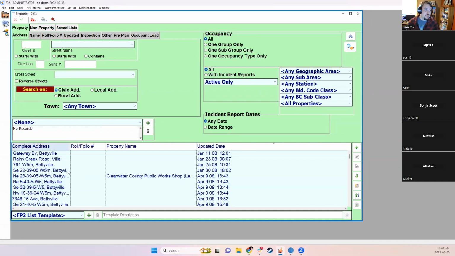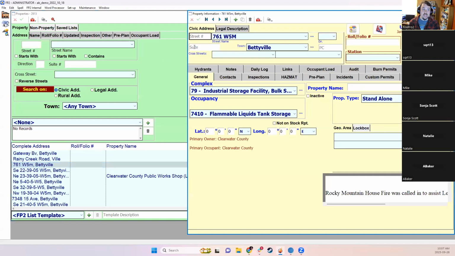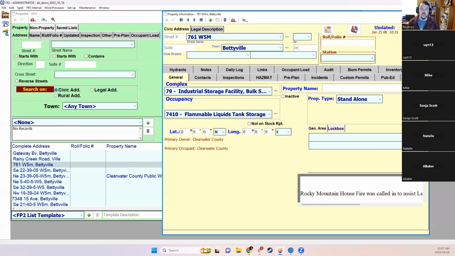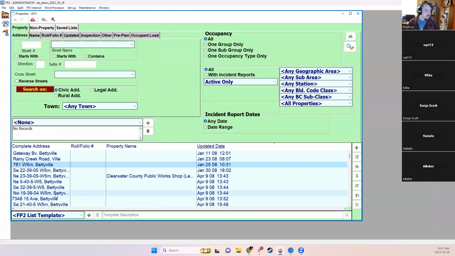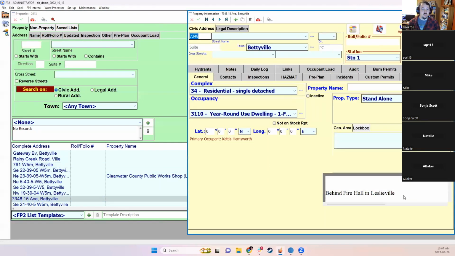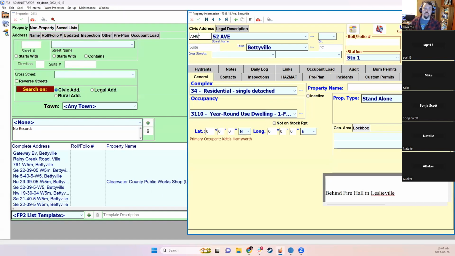Now, if we look at a specific property address, there are several pieces of information that we can look at. Let's see if I can find a slightly more detailed one. So if we look at our individual property record, we can see that each one of these properties has a number of pieces of information attached to them that are fairly standard, that you can expect to see for most property records. Those are going to be things like, in the civic address section, street number and street name. There is a field called property name.